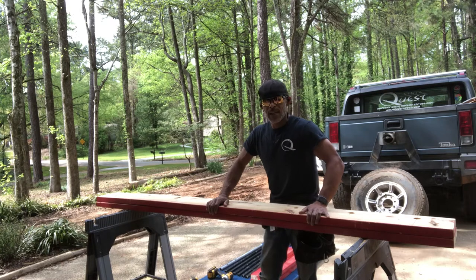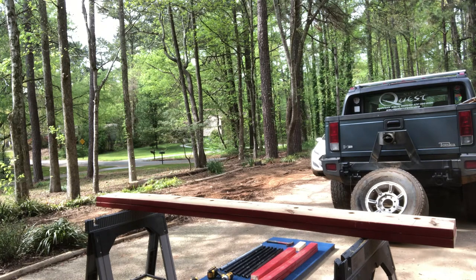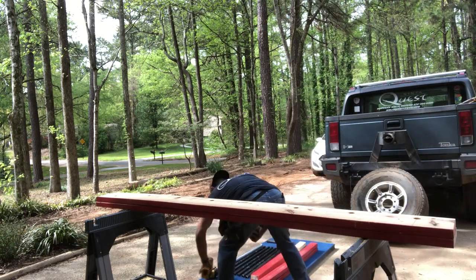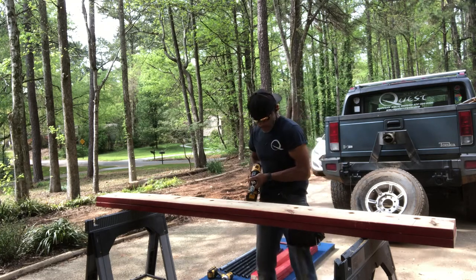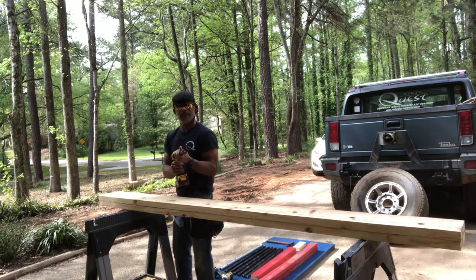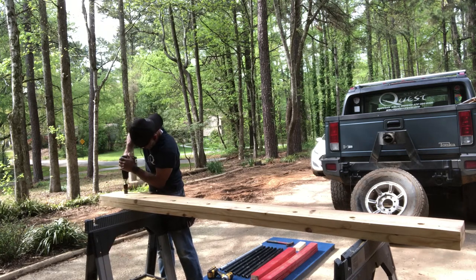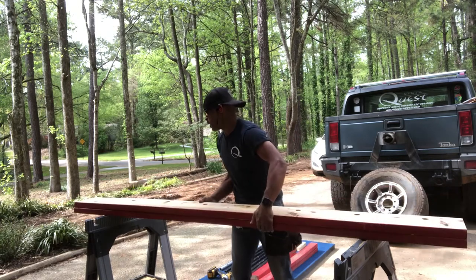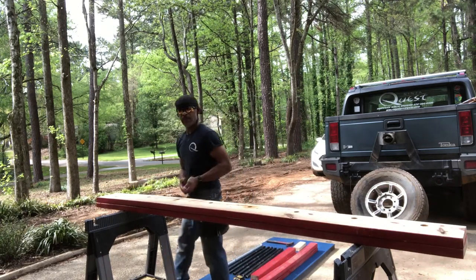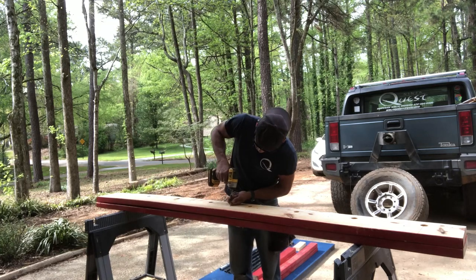That takes a long time and I don't want to have you guys sitting here while I drill holes all day. I'll grab a battery and a drill bit and drill a hole right here. I made it a little bit bigger. Not all the holes are drilled yet — I'm gonna grab my screw gun. I screwed these two boards together so that all the holes would be lined up perfectly.